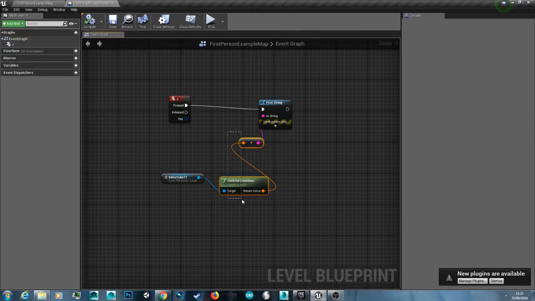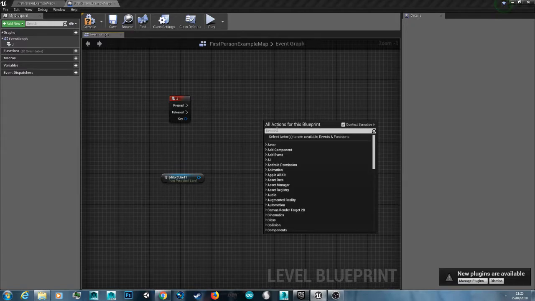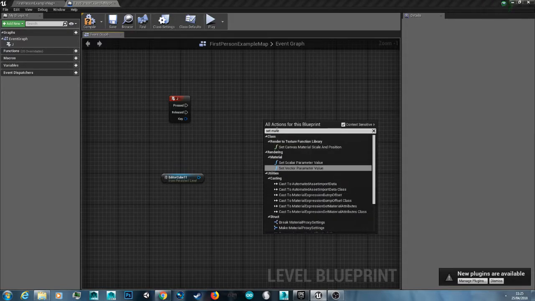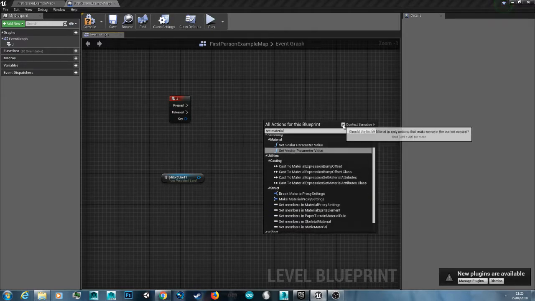So if I just delete this get transform and delete this print string, I'm going to do something else. What we can do is change the material of that target object. So if I right click again and type in set material, and then find set material in this library here.